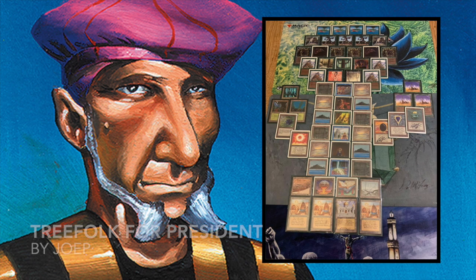And here we see the deck of Joep. So it's called, or I have called it Treefolk for President for obvious reasons. It's got a lot of Treefolk in it. Let's just kind of go through the Treefolk, shall we? Because you don't see a lot of those creatures in decks. And I think it's really cool that he tried to make a tribal deck out of Treefolk.